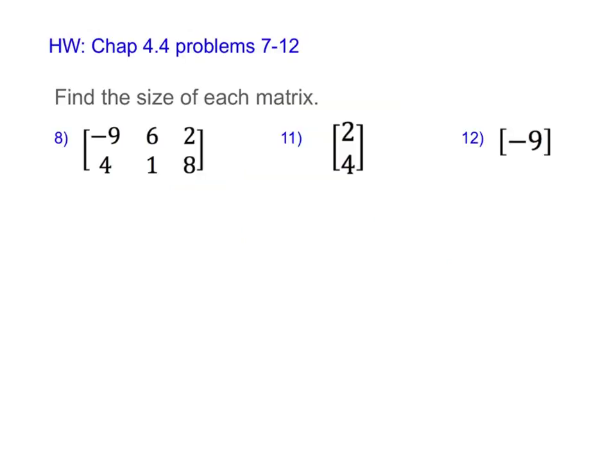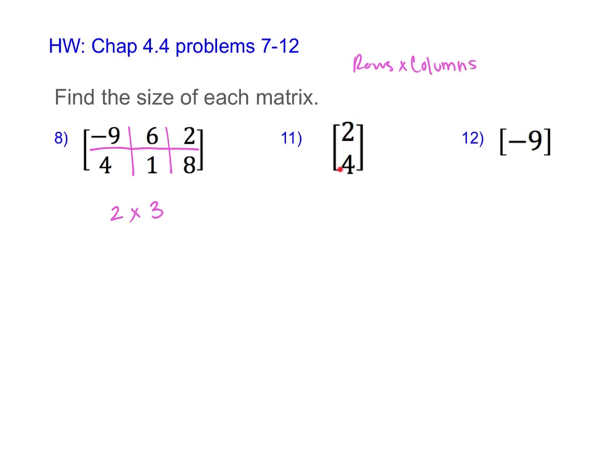Okay, so in this slide here, let's talk about the size of these matrices. One of the things that helps me here to figure out how many rows there are and how many columns is to draw a grid. So this is what I mean. I noticed that there are two rows of numbers. So I'm going to draw a grid like this to divide them, and then I'm going to divide these into columns. And so when I see this, I can definitely see that there are 2 rows, and then there are 3 columns. So this is a 2 by 3 because we always say rows and then columns, or race car.